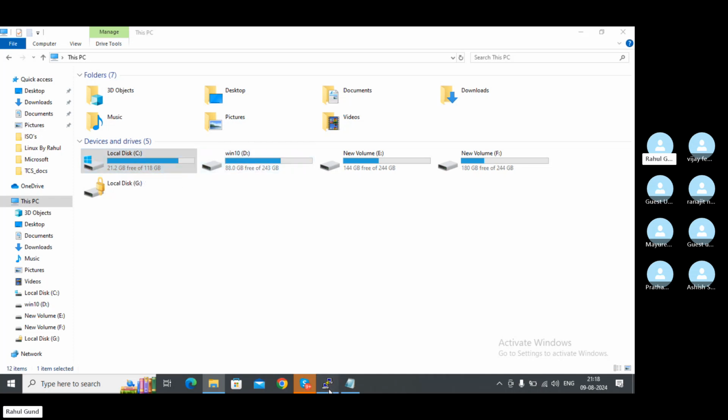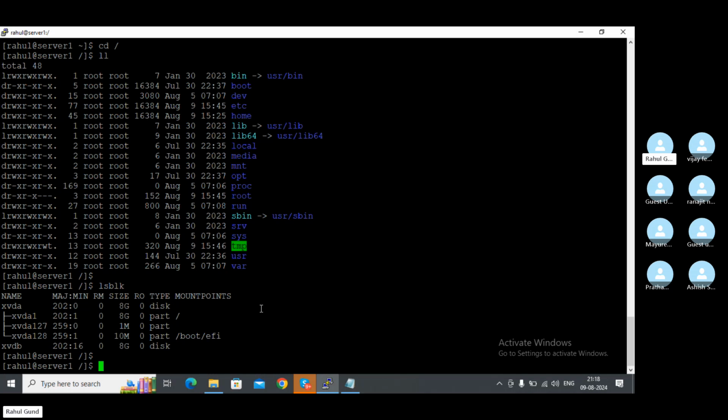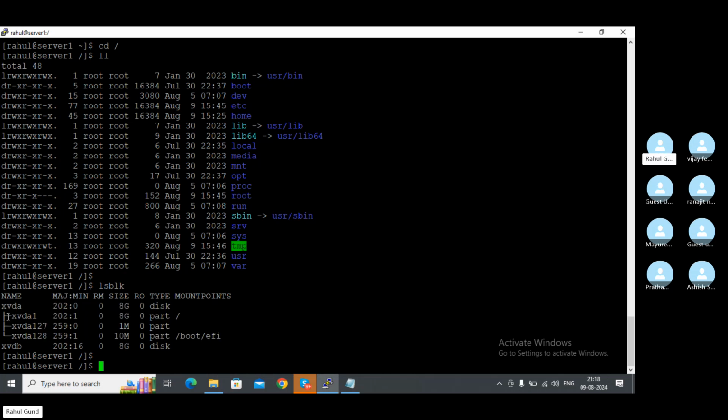The same is true in Linux, in one disk. How to check that disk, these commands we will see in file system type. But this is the disk xvda. Here in this disk everything related to the operating system is installed. I don't want to install my application here, or the application team doesn't want to install their application here. They want to, or we will be suggesting them.